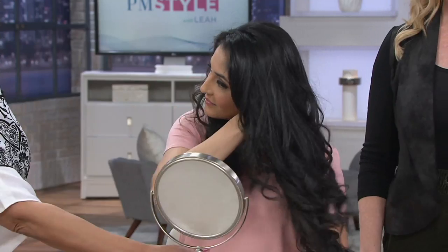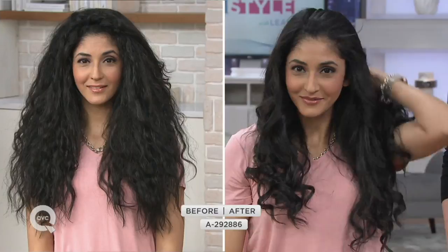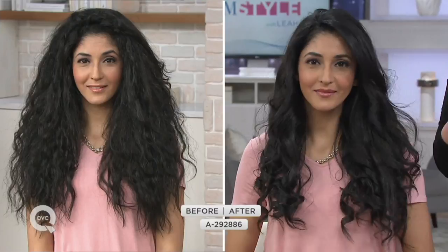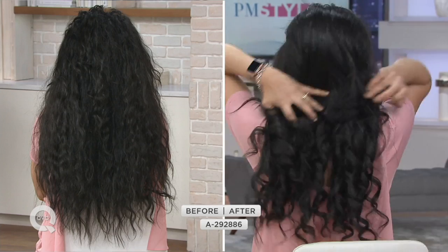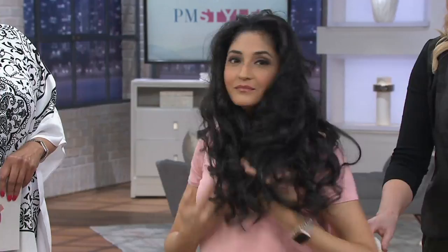Let's move the mirror out of the way and take a look at Khadija before and after. Not just the style, but really notice how shiny her hair is. It looks like it has a fresh cut and color. This is product-free hair, but it looks like a deep conditioning treatment or a really expensive gloss from the salon. She can get the back of her hair too — it really looks like a different head of hair because it's so healthy. That's our ceramic tourmaline plates doing all the work. This will last her for days.